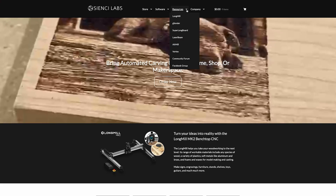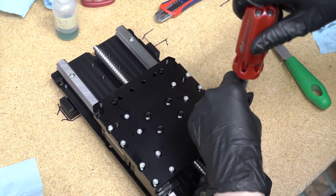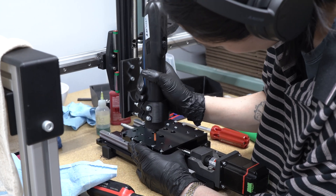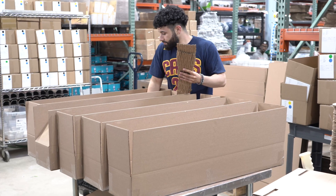We also have the resources available so that everyone getting the alt mill will be able to check that out and get their machine set up. Once we iron out all the finer details of the resources, we may be working on a video for that as well. The alt mill requires a lot of assembly and QA checking in our production space, so we've brought on a bunch of new people to help with production management, packaging, and the QA process.